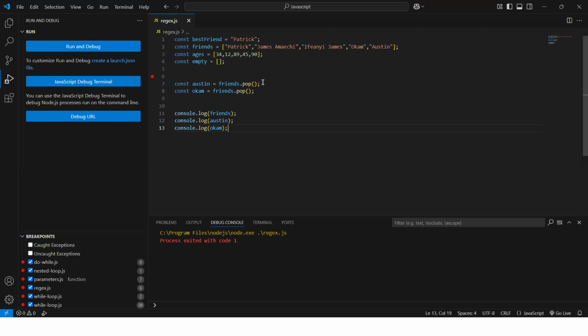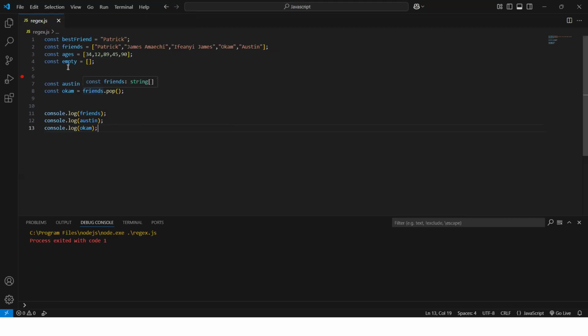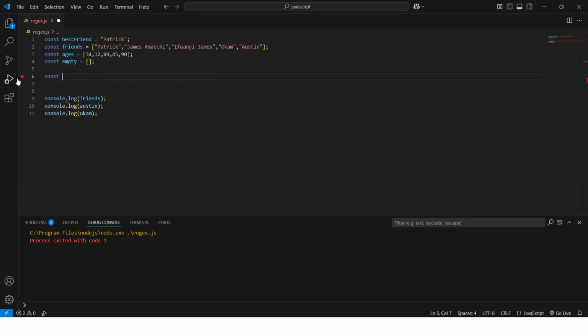I have this empty array, and I will just say return value, and I'm going to call this pop method on an empty array. So empty dot pop. It will return undefined because there was nothing to remove.